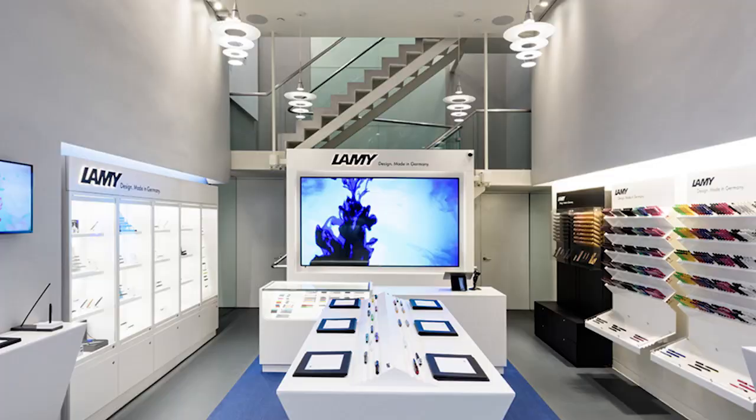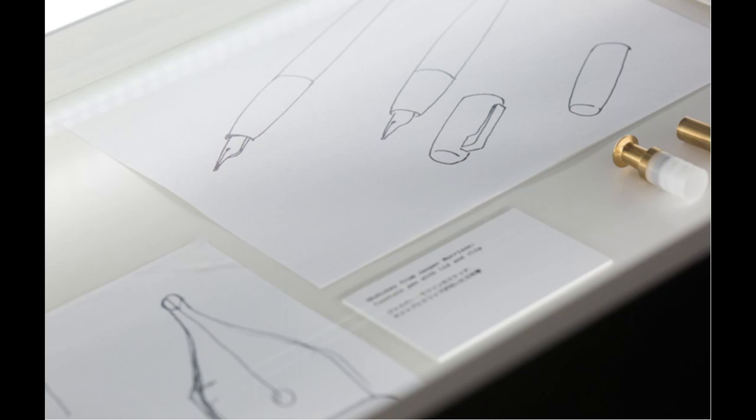I don't think they go to designers who would make something completely different from the general Lamy aesthetic, so they approach people that are going to be simpatico with what they're doing, and yet that nudges them in different directions. Thinking about good design makes us question the whole ballgame of fountain pens. After all, a pen is quite a simple object — how do you make it differently? What makes a good fountain pen? Is it the way it feels in your hand, the materials, the way it writes, the way it looks, how heavy or light it is?